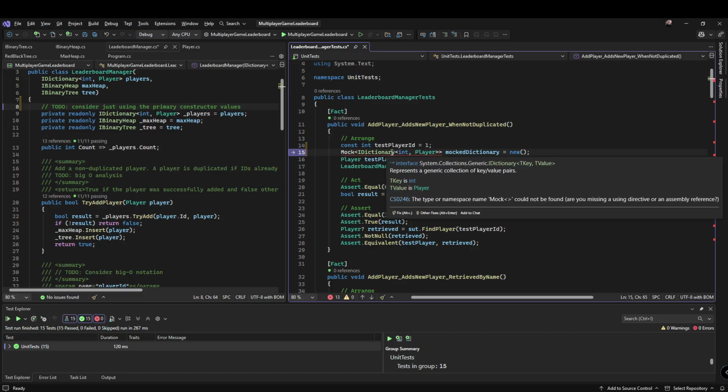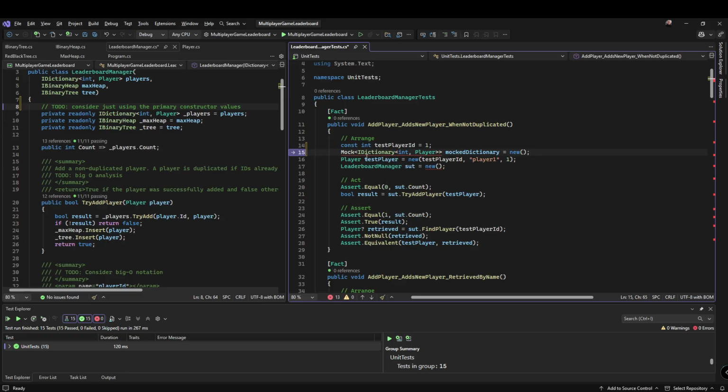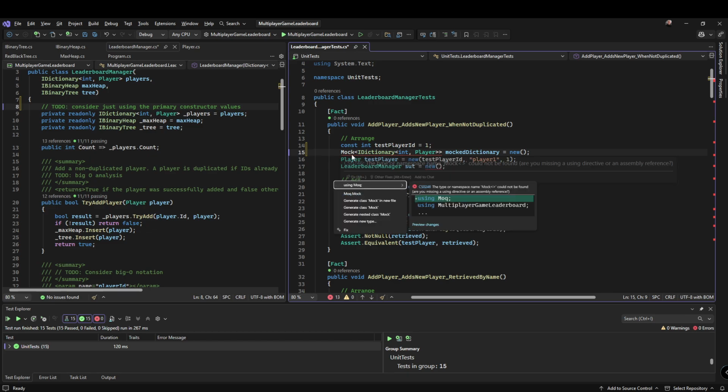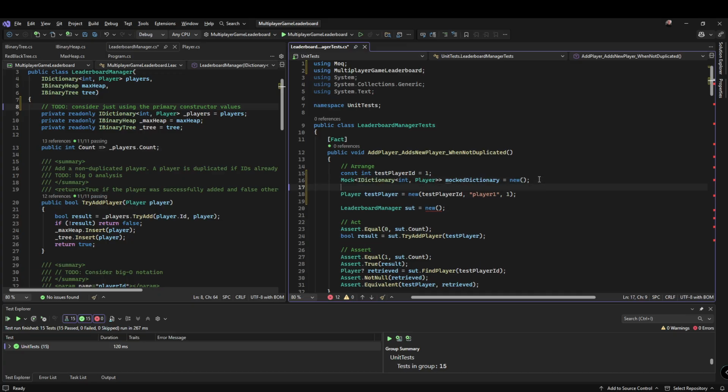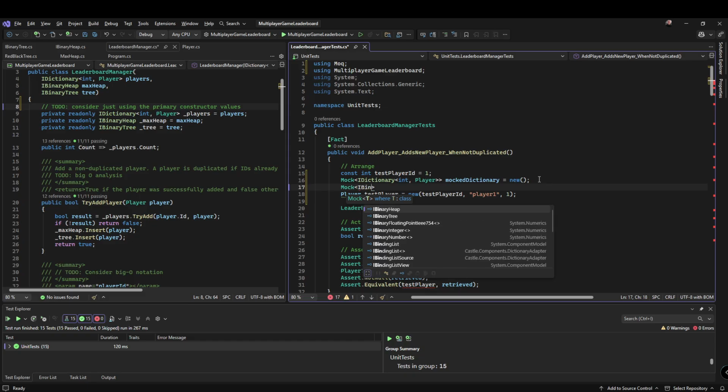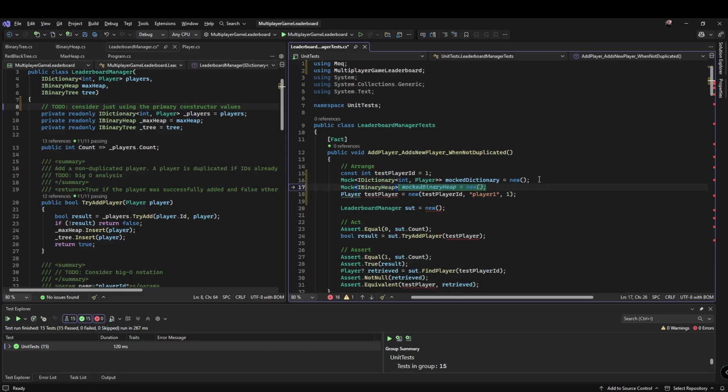Does that not work? No. Using Moq. So now we have a mock up here. So there's this one. So we need the other two as well. Mock IBinaryHeap, mock max heap equals new.